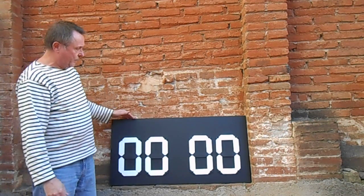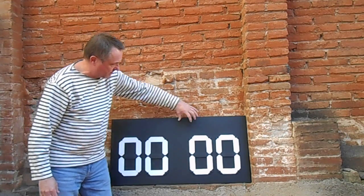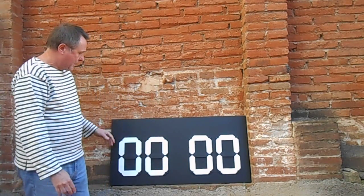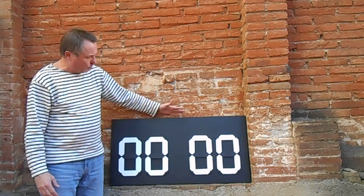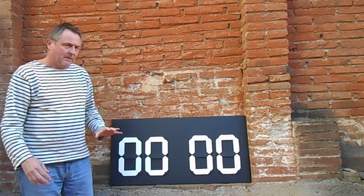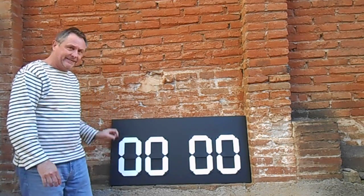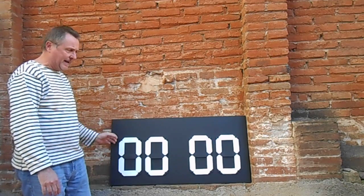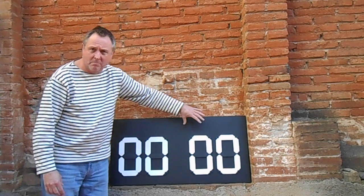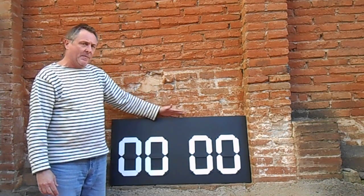The board itself, we've left it quite basic, but for example, we could add on home, away, logo, whatever you like. Okay, the size of it at the moment is 1 meter across and 50 centimeters high. We think it's a little bit too small. I think another 10 centimeters on the height would be better, so we get larger letters up here for the home and away. Also, we're not that happy with the plywood itself.